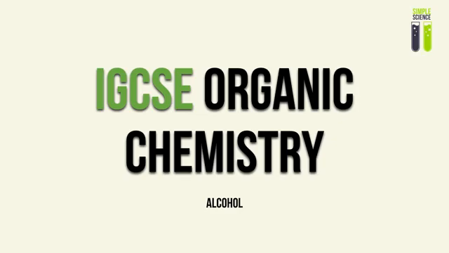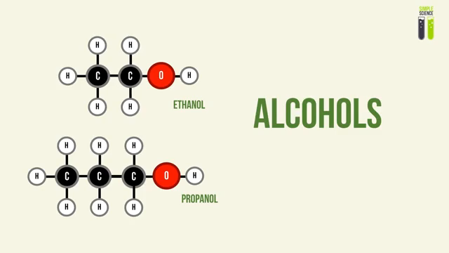Hello and welcome back everyone to another Simple Science video, and in this video we're going to be looking at the next type of organic compounds, and these are the alcohols. As you can see, a particularly popular and prominent alcohol may come to mind, that is ethanol. We use this in daily life.